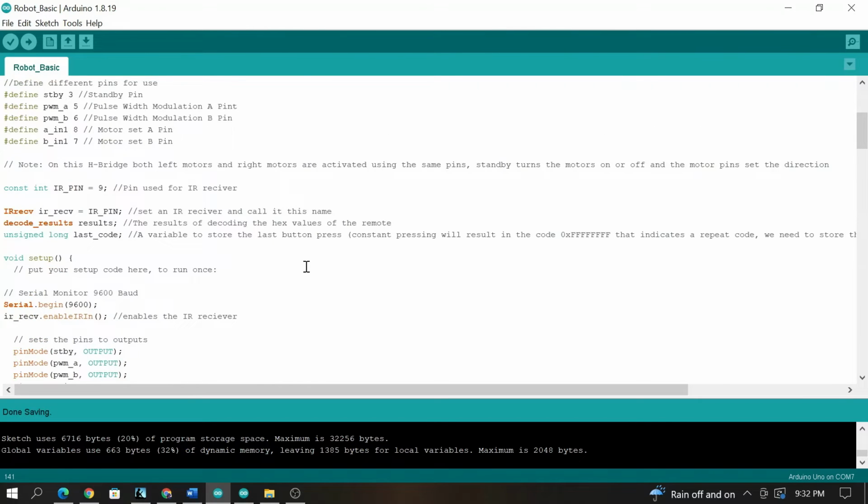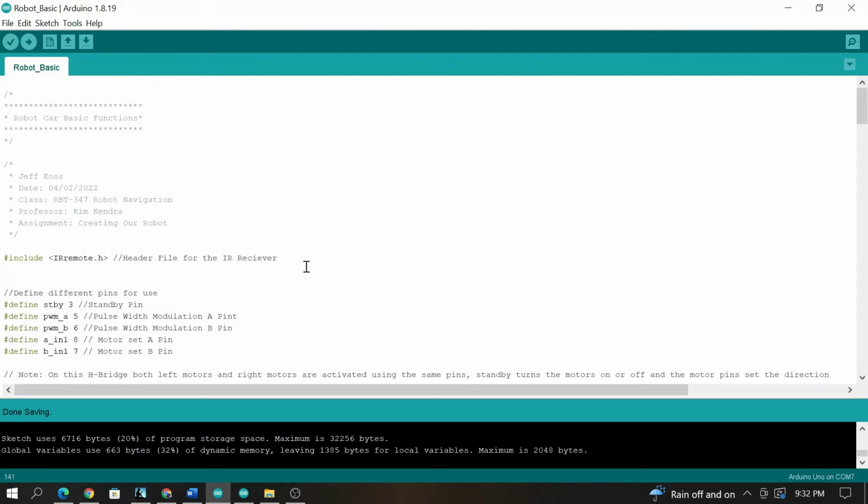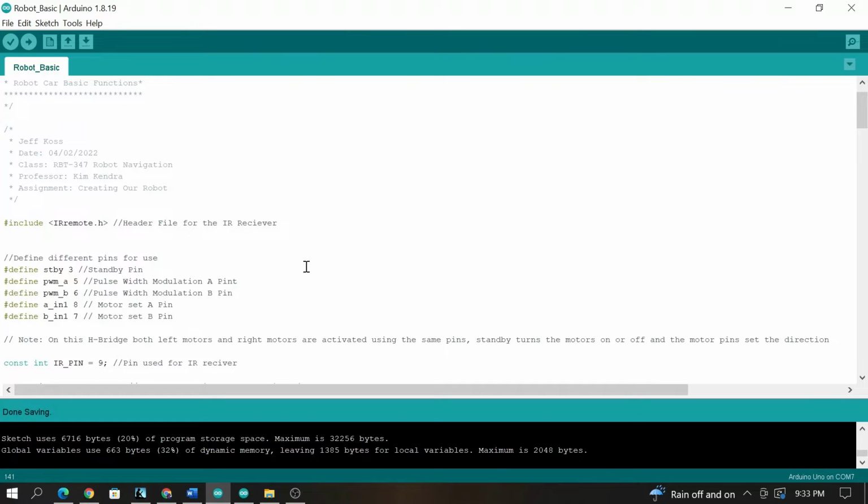First thing I had to do is figure out on the H bridge what pins were what. With this particular H bridge, it basically controls either side, the left side or the right side. There's a total of 4 motors, but the 2 left motors will move in tandem, and the 2 right motors will move in tandem, because they only have one input, one pulse width modulation, and one standby.